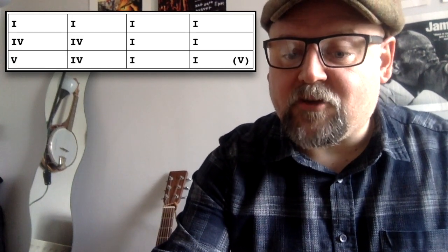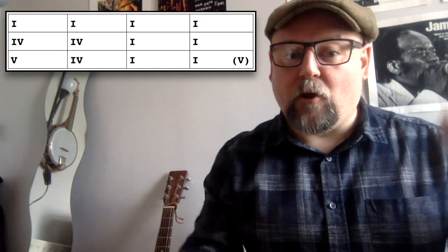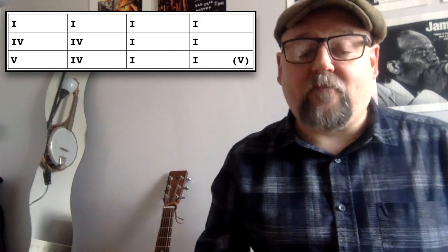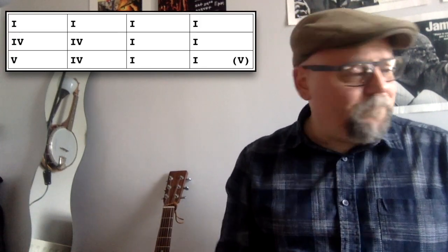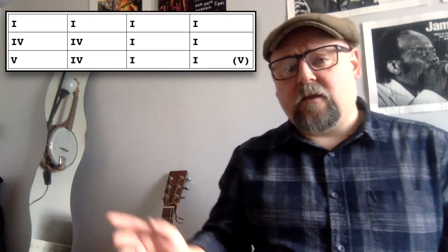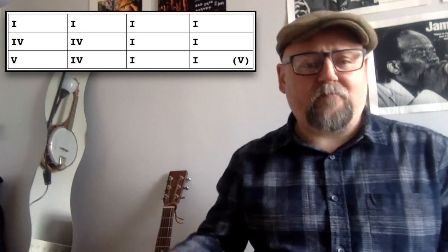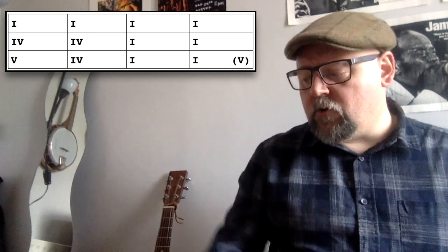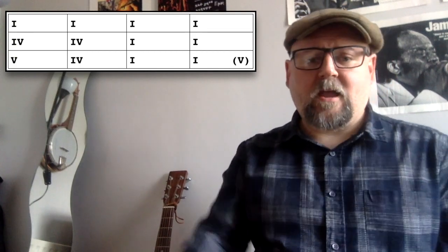I am going to put the jam track on again, and we're going to learn where they are, okay? Follow along, one chord. Keep an eye on the diagram and try and follow along, okay? Still on the one chord, bar 3. Here comes the 4 chord. Bar 5 and bar 6, back to the one chord. And now things get really busy, okay?